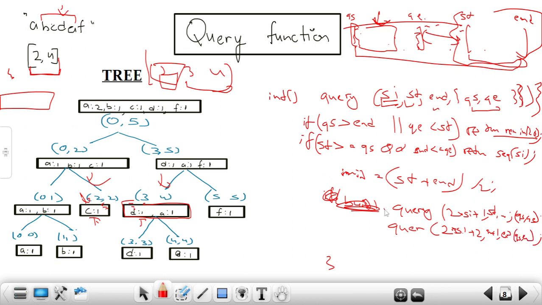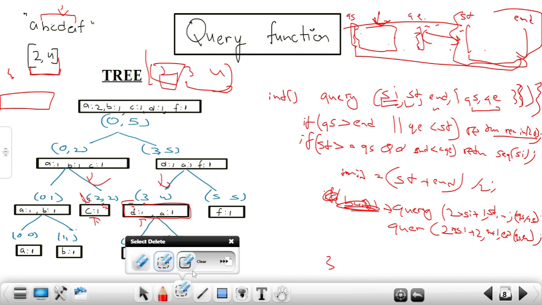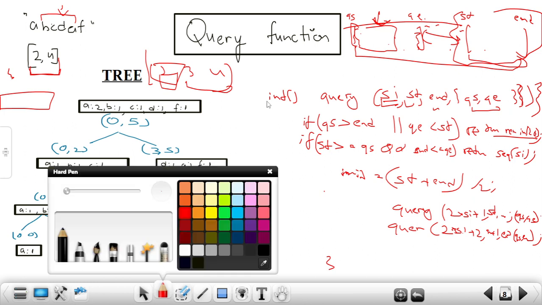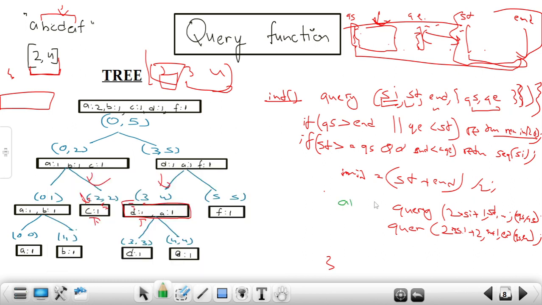Okay, but this function now is going to return some value, right? This is not a void type function. You can see that this function is going to return an integer array. So I will have a1 array here and a2 array here. This is an integer array. Once I have these arrays, I can simply combine these two arrays. So I'll write something like, answer is going to be the combination of these two. So I will write add a1 comma a2.